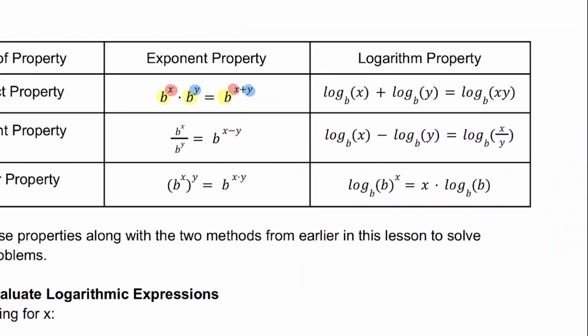So if you see two logarithms with the same base that are adding together, like log x plus log y, I can combine them together into one log with the same base. This base does have to match, so notice how all of these b's are the same. But I can combine the logs into one, and make this x times y inside of the logarithm when I combine them.